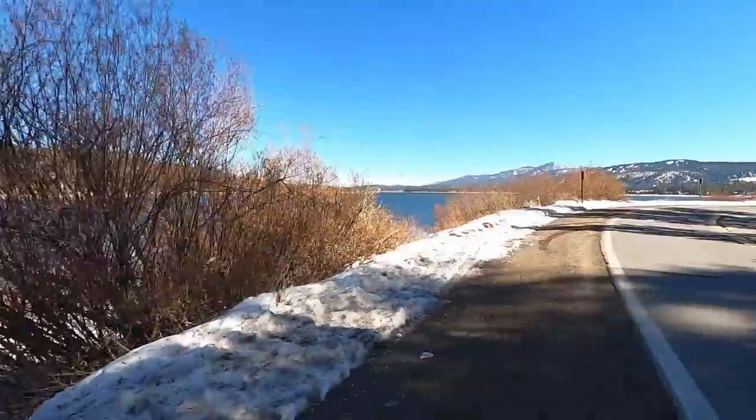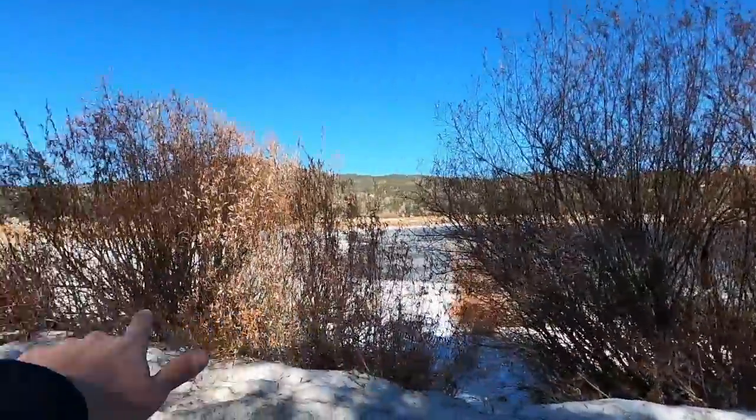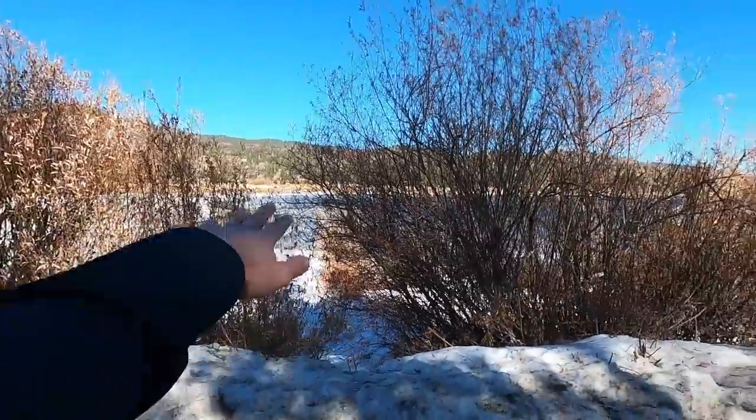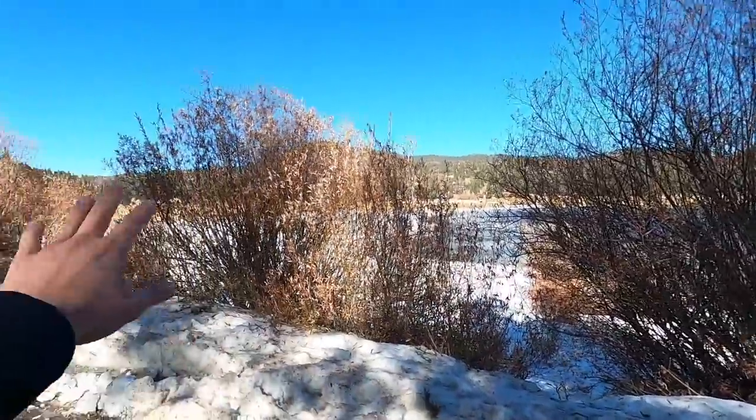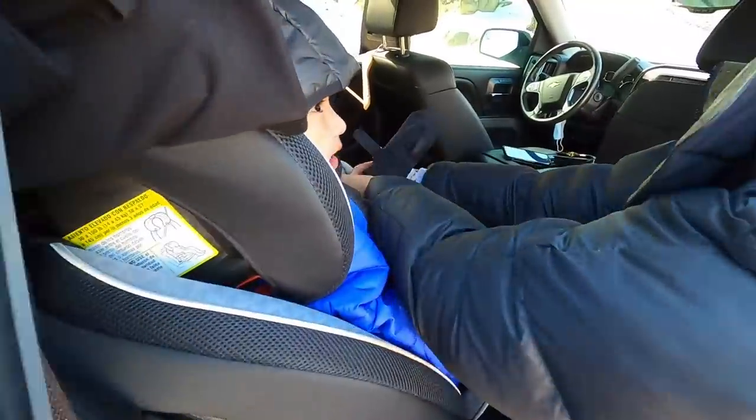And I found this really, really cool spot that's actually on the lake. So I'm gonna try to figure out how to set up here, but you see the lake right there? So that's the lake, that's a beautiful mountain. I'm gonna try to figure out a place to set up over there. Of course, not too close so we don't drown. But if we could set up over there and look at the lake while Taika plays in the snow, that's perfect, that's ideal.